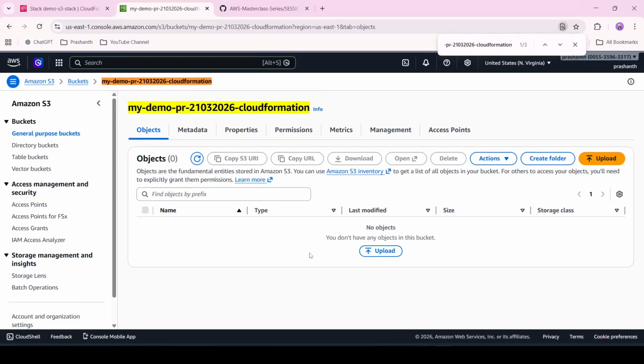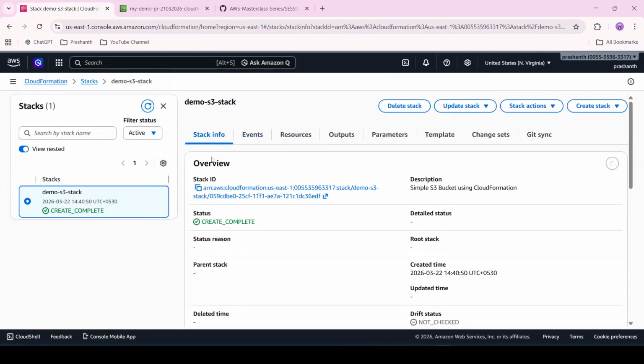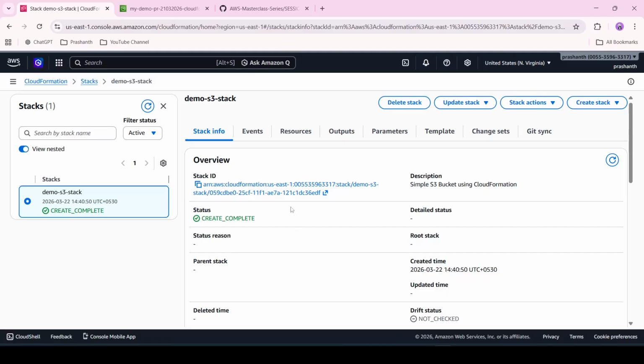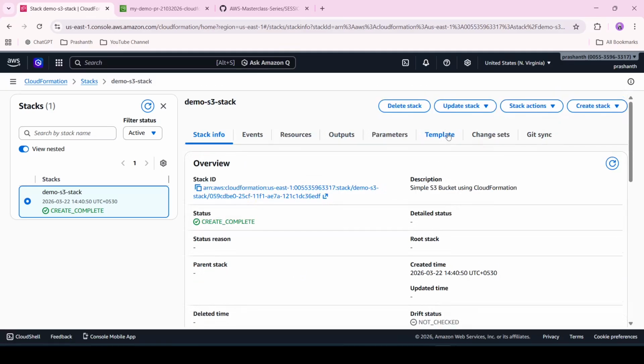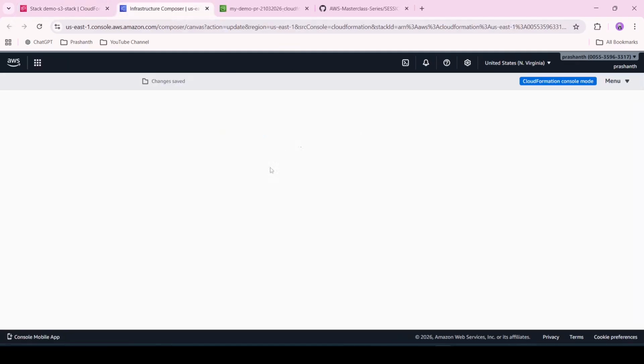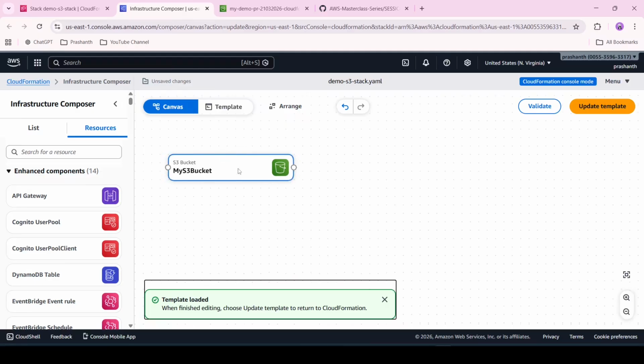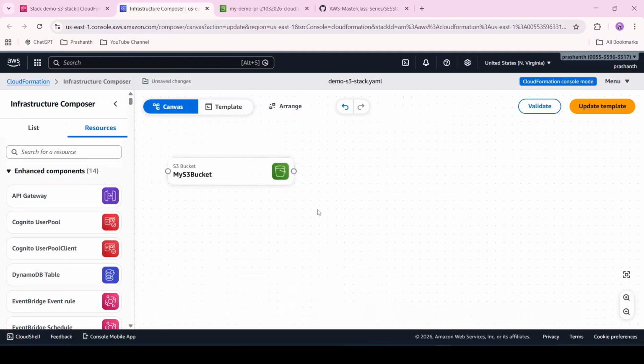This is our bucket name which has been created recently. Similar way, you can put objects here as well, and you can see stack info and all the information can be seen here. You can see our template as well. This is our template. In the compiler, you can see all at once.